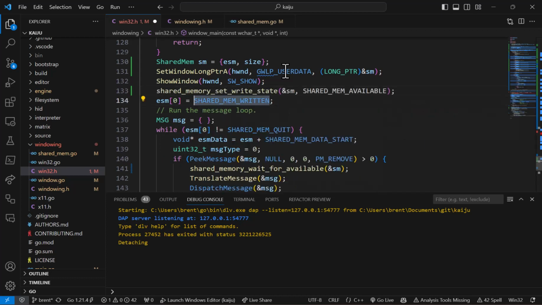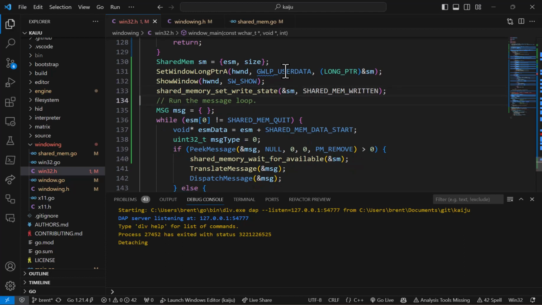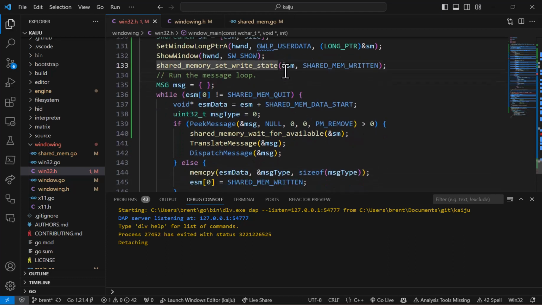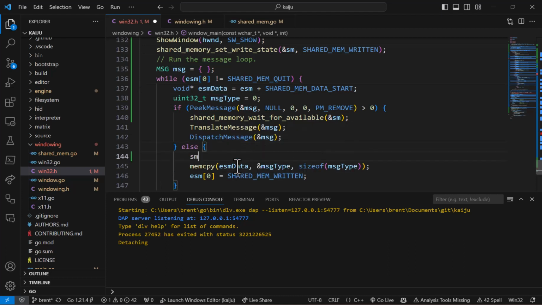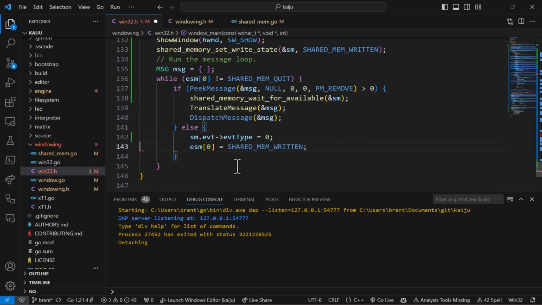We don't want to write available, we want to write written. This ESM data is being used down here, but we can actually just do sm.event event type 0 here and get rid of this, get rid of that, and then copy this down.